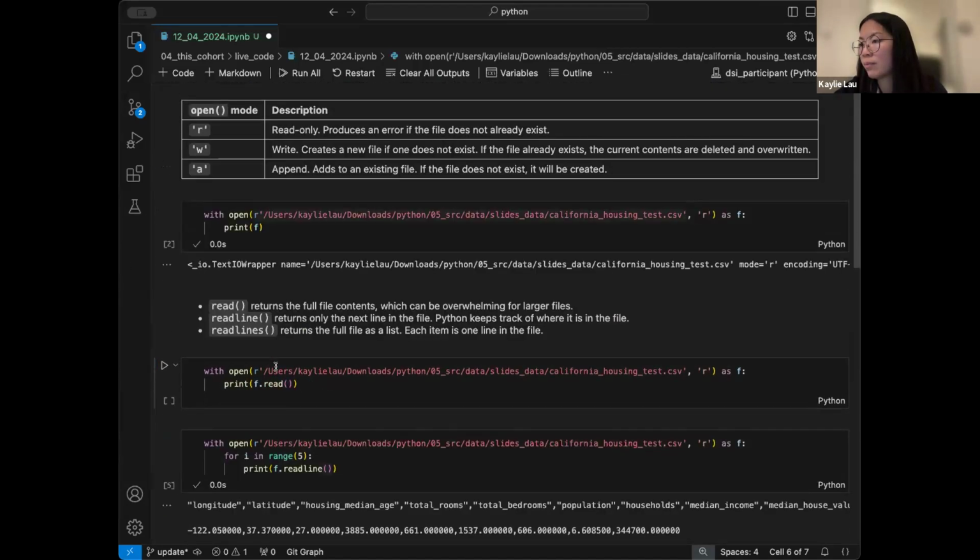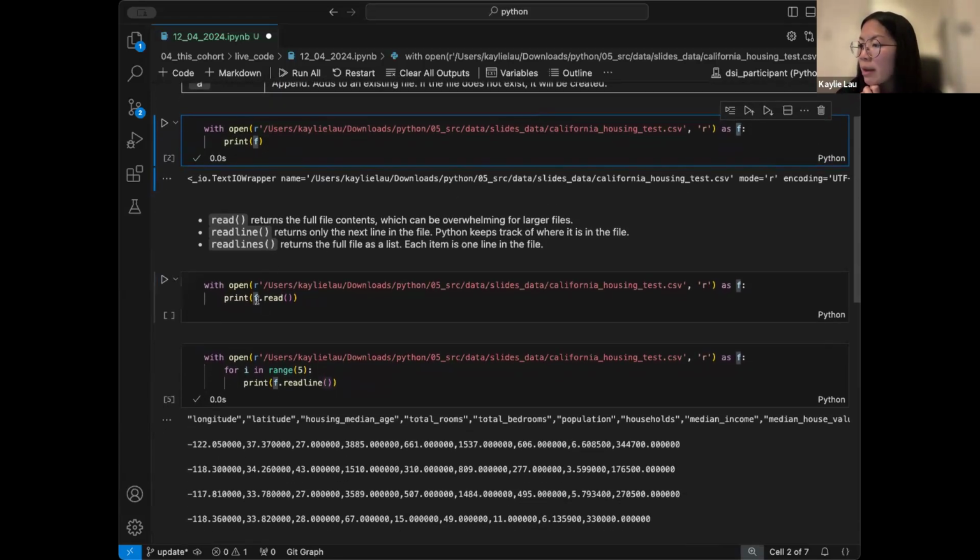So again, we've introduced the open built-in function. We showed the syntax that you use when you're working with that function, right? You have to have with, open, file path, one of the modes, as, and then you would assign this some variable of your choosing. This variable is a representation of the opened file. Now we can apply methods to that file object.